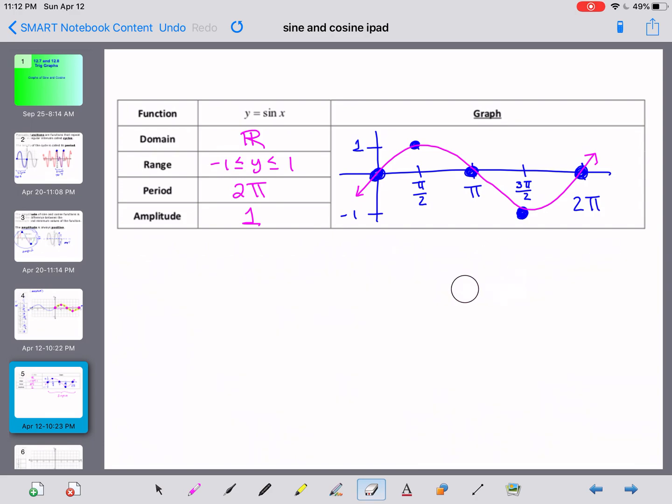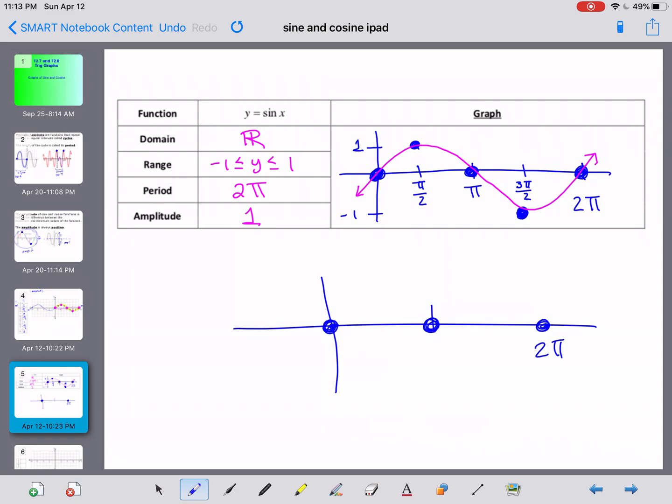So what you want to do is memorize where these 5 critical points go for sine. If I say sine function, you immediately should be able to say, okay, starts at 0, ends at 2 pi, the midpoint is also in the middle, and then the 2 smaller midpoints, the first one goes up, the second one goes down. Now these values are going to change, okay? Because of the transformations, maybe we'll vertically compress it or vertically stretch it or shift it to the left or right or up or down.